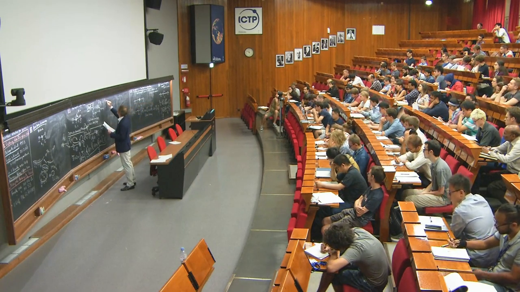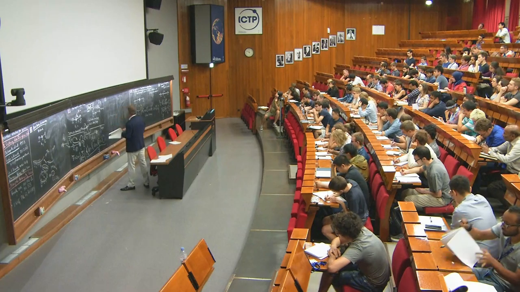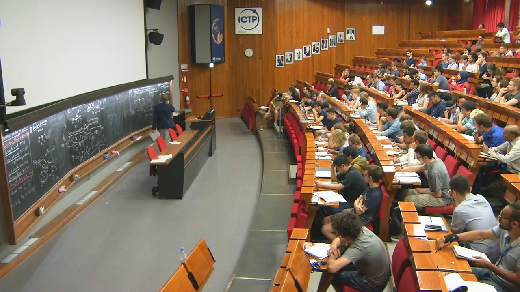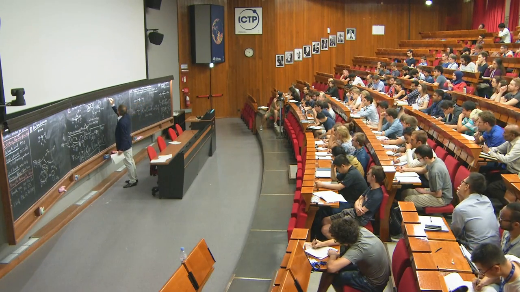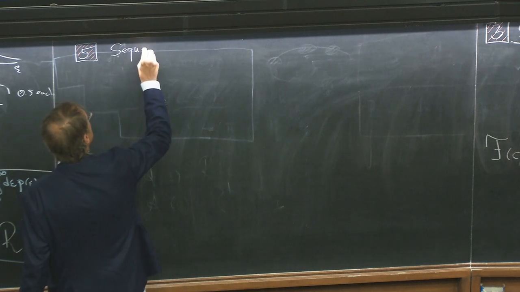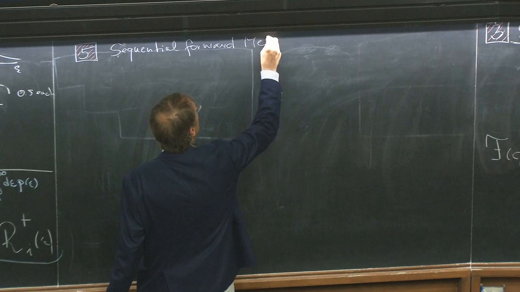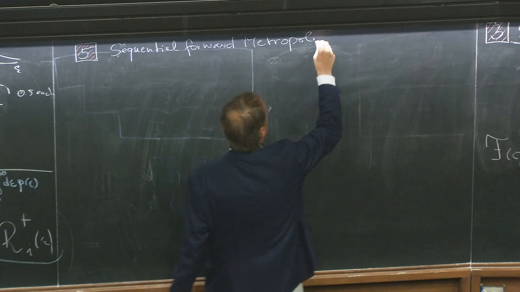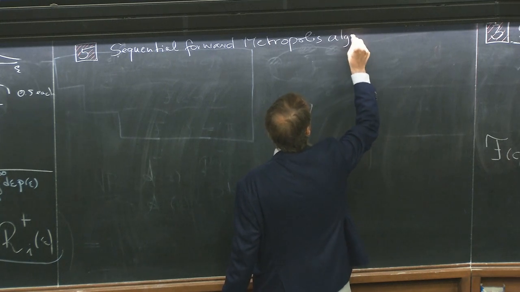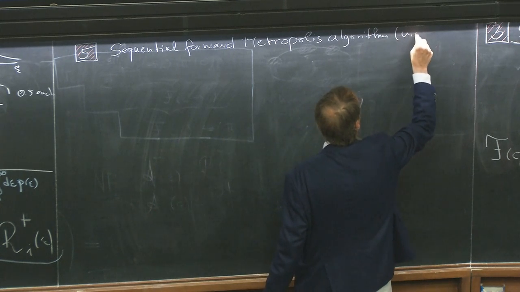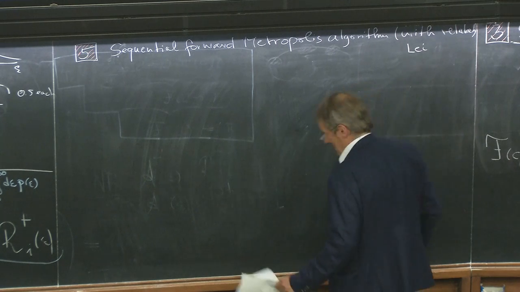Number five. The forward Metropolis algorithm: sample I, update I from x_I to x_I plus 1. And now I told you it's possible, but now I do the forward, I do the sequential. The names get longer and longer, and the reason why I stop at 7 is because they become so long that I need the whole blackboard to name them. Algorithm with relabeling. And this is work I just did with Zile at ENS.